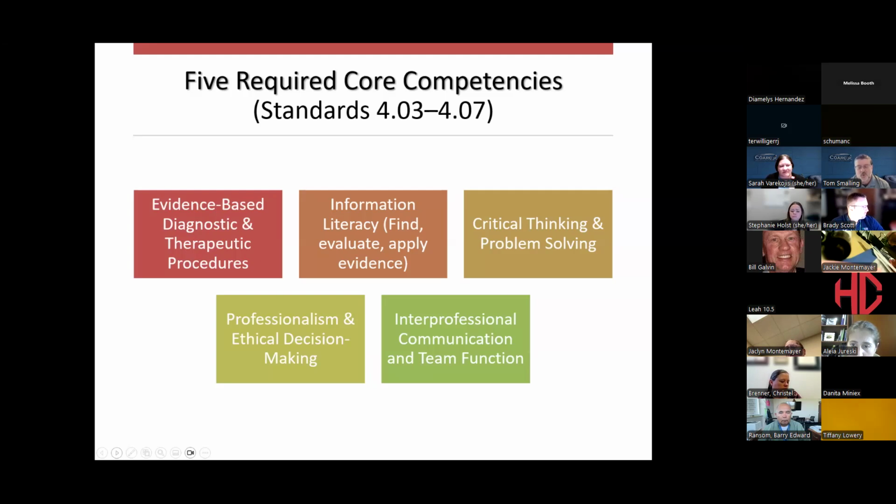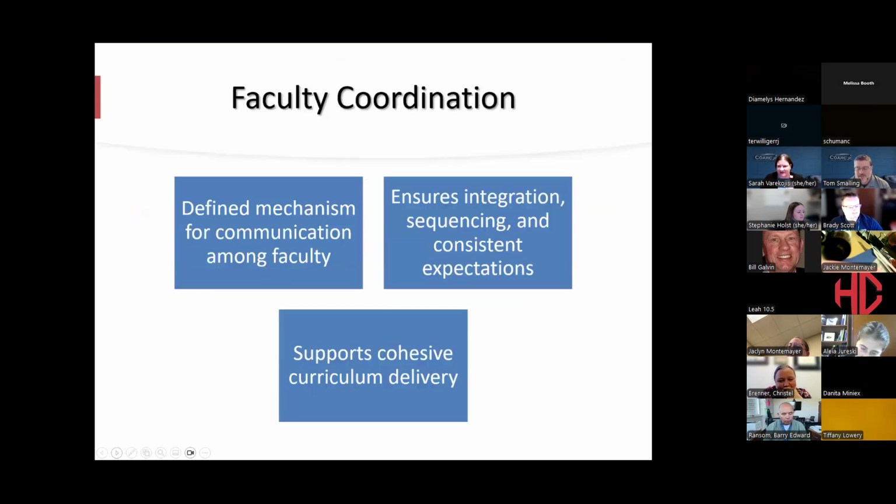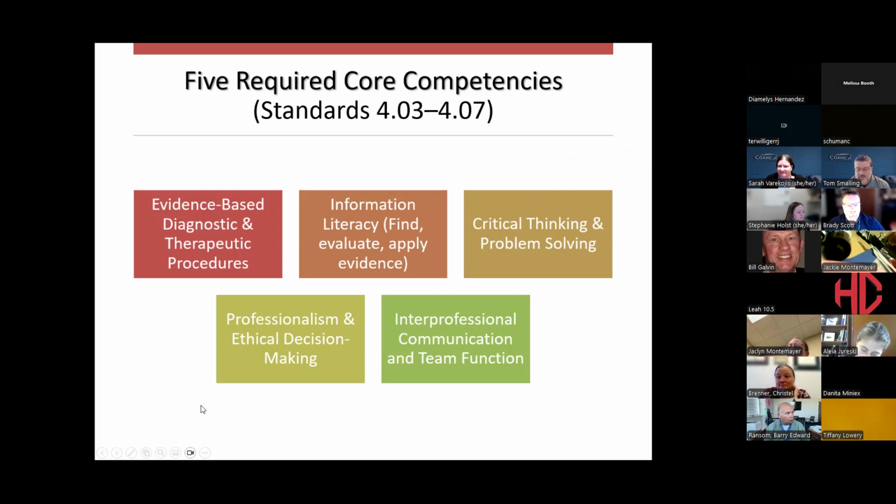Sequencing, again, is important, but the course does not dictate a specific order. It's not taught in isolation. Any one program, any one course is not taught in isolation. And you'll see an emphasis on collaboration in the upcoming slide. These competencies drive the curriculum design, and the map is your roadmap. Just like in a car, you're not going to just drive aimlessly around and get from point A to point B, although I've been known not to ask for directions. So again, competencies drive curriculum.